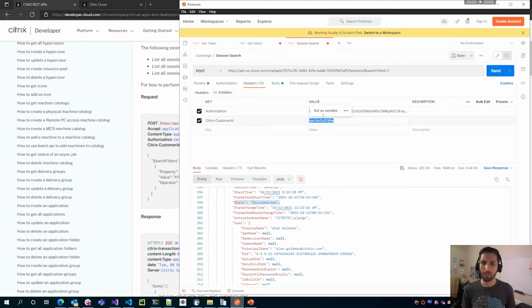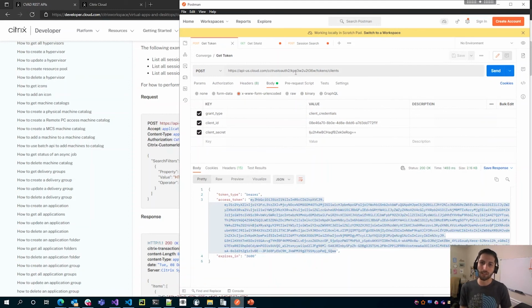Some things to keep in mind, your customer ID and your site ID will actually never change. So you can just cache these. You can put them into your scripts and into your code just as constant variables, so you don't have to do that first step to look up your site ID. The bearer token, you do have to refresh periodically. It expires every hour. So before it expires, you need to be sure that you go and fetch another one. But in that intervening hour, you can reuse this token. That way you don't have to make this get call before every API you call. You just have to do it once an hour.